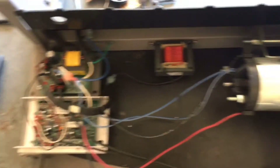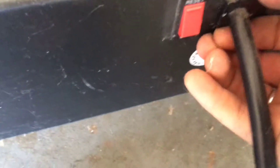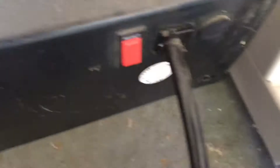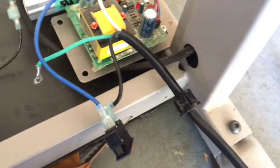The next step is to unscrew all these parts. Hey guys, I've been trying to take this back off — you're going to need something to pull that out. Be careful because you still want the wires to stay in there. Then you take this off and push this through, and I'll show you what that looks like.